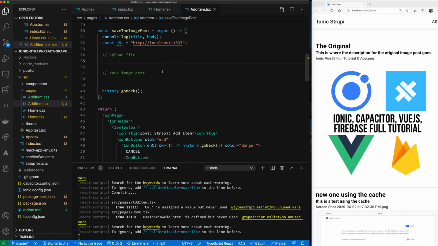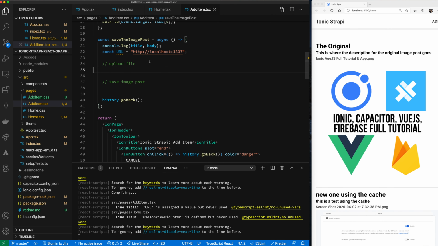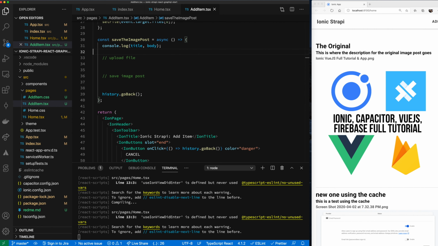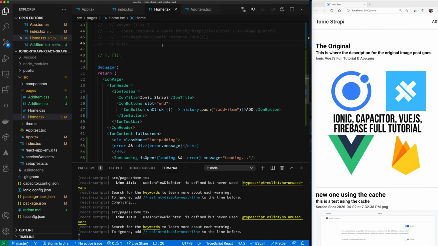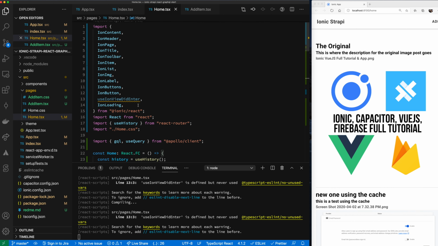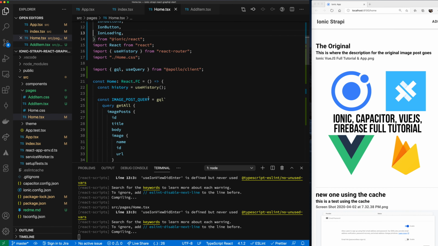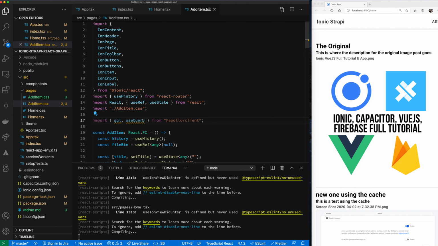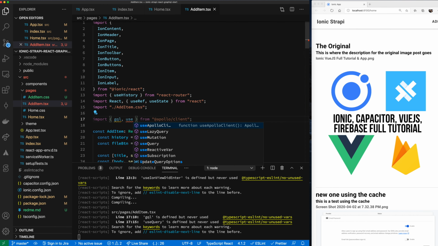And we know the process, right? We want to upload the file, and then we want to get the ID from the file and attach it to create our documents. So we don't need the URL either, because we're going to use the hooks again. And so let's get everything started. Let's go back to home and copy over, let's remove this. Let's copy the library that we need. So let's go over to AddItem. Except this time we're going to use something called useMutation.